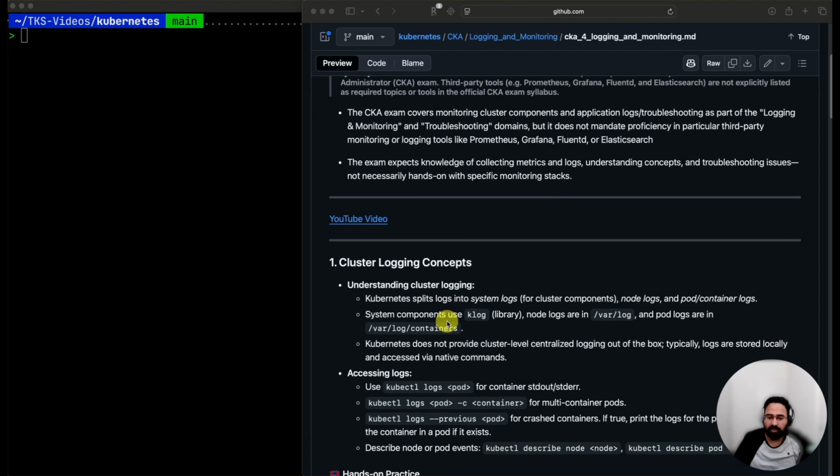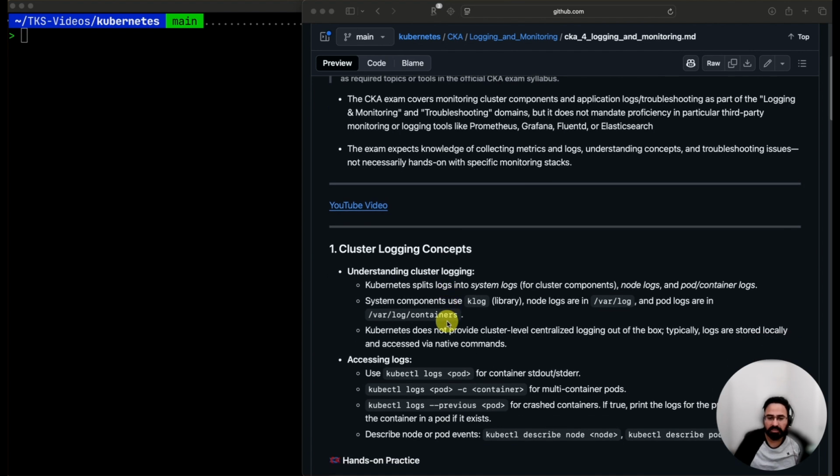When we talk about logging, there are different components that you need to know about. One is system components, or your cluster components. That could be one of your pods for the control plane, maybe the API server, your scheduler, all those components that run on your master node or control plane.